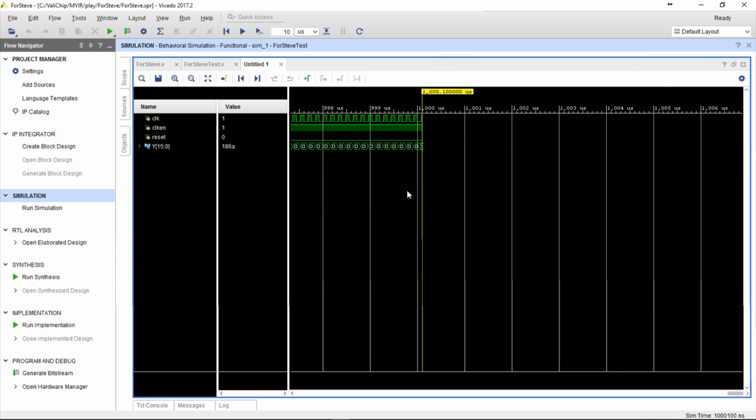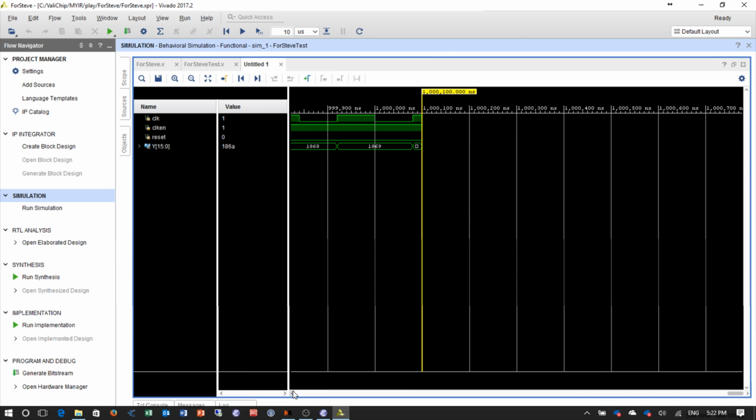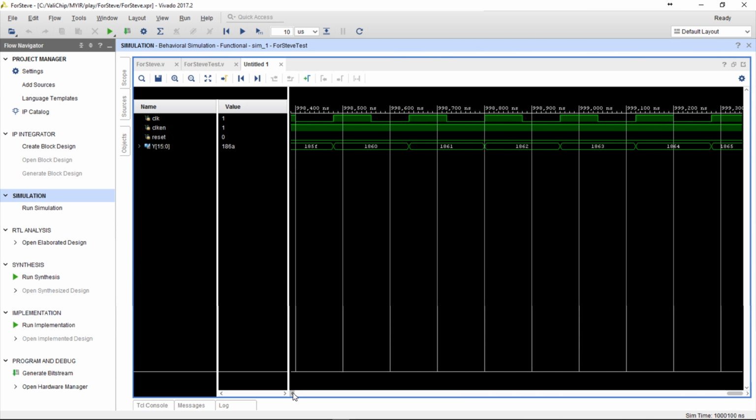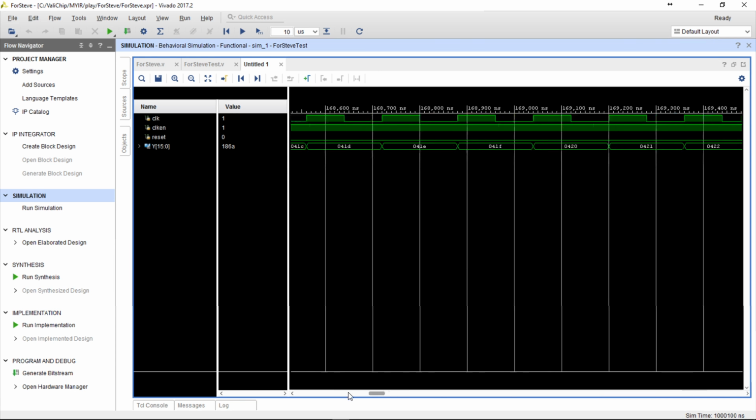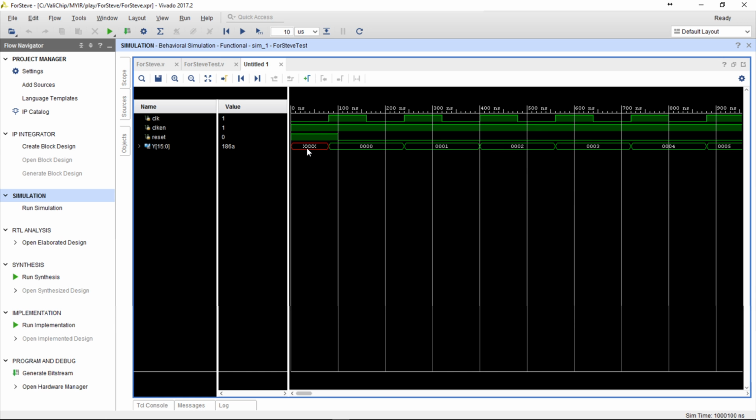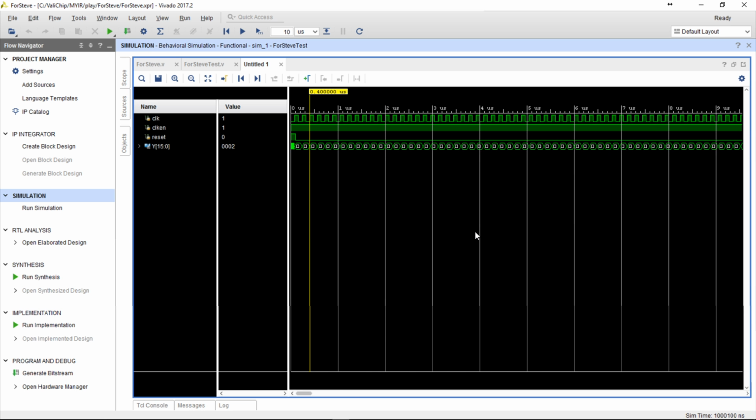So there, Steve, we got it. You can see now that we created something and the something worked. There's a clock banging along. Clock enable is high all the time. Reset went away near the beginning, somewhere over here. It was undefined until that clock edge came when reset was true, and then the thing worked.